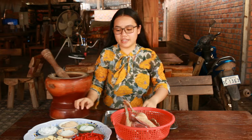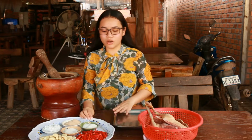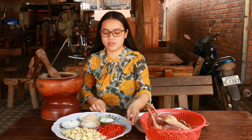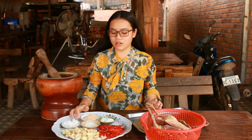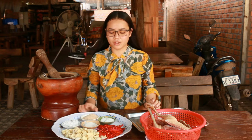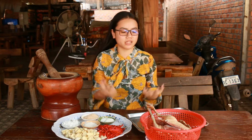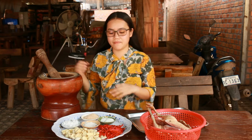And here are all the ingredients that I will mix together to make a sauce to put on the duck. You can see a lot of chili and garlic and sugar, salt, seasoning and chicken powder. The most important one is the chicken powder because the chicken powder can enhance the taste of the duck. It's really deep. Okay, now let's start to cook with me.